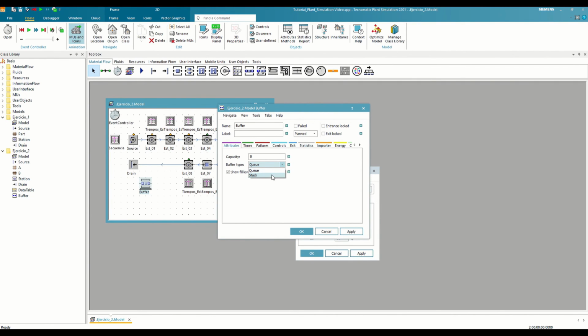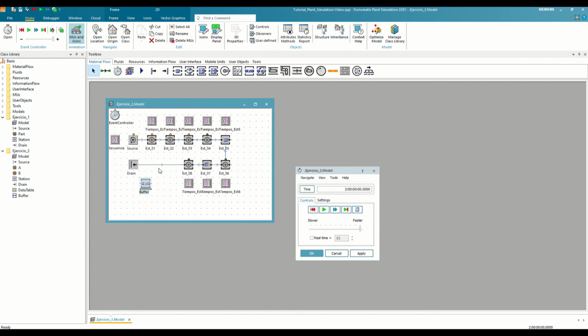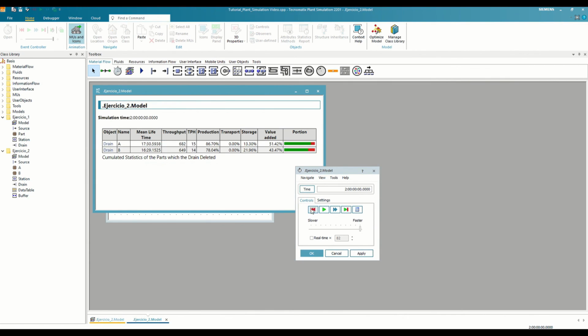The second, stack, is a LIFO, or Last In, First Out system, where the entry order is inverse to the exit order. Continuing with the example from before, a LIFO system can be found in a shopping bag. The last products we have added will be the first to leave. We are going to leave the configuration at default and insert the buffer just before Station 8. If we press play now, we will see how production has indeed improved, but we could improve even more.